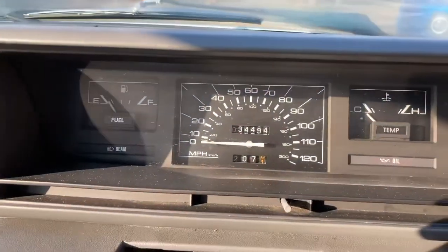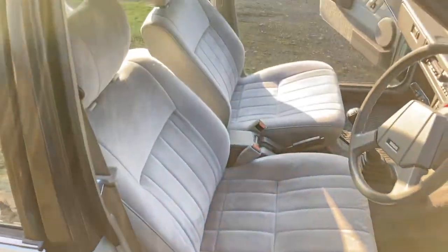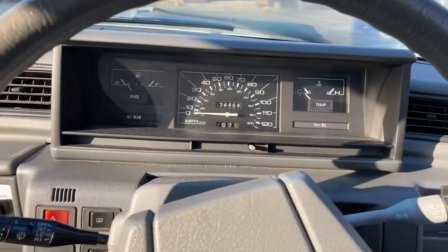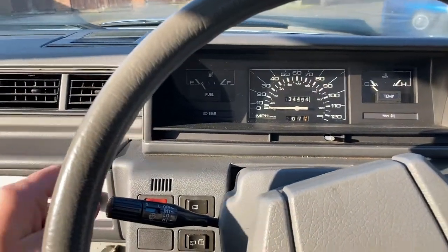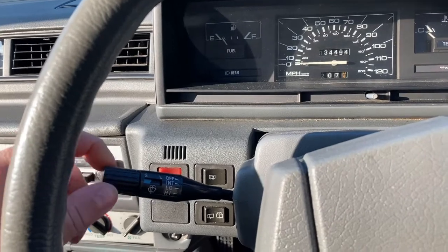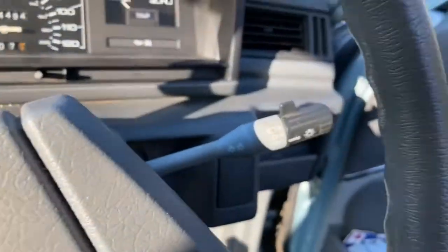It's only got 34,000 miles — 1980 to 1984, so this is the newer one of the three. As you can see, this is full-on immaculate for a car of this age, with original Datsun/Nissan mats. I remember them in the Prairie. The seats haven't got a mark on them. I'll jump inside. All this switchgear — if you've ever had an 80s Nissan or Datsun you'll recognize it. Adjustable intermittent wipers — that was big back in the 80s. Let's see if it still works.